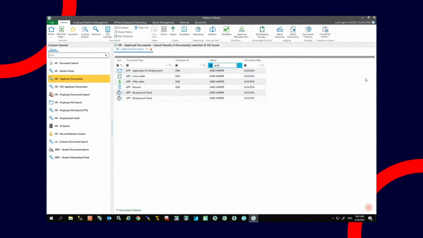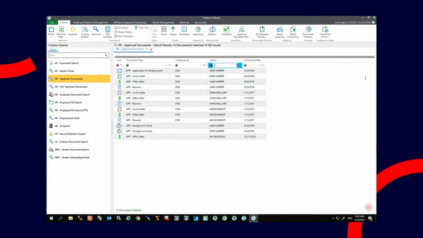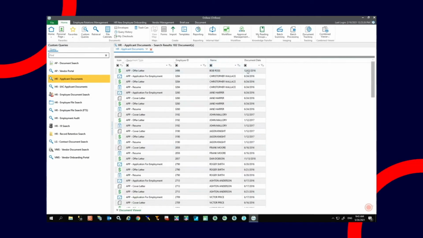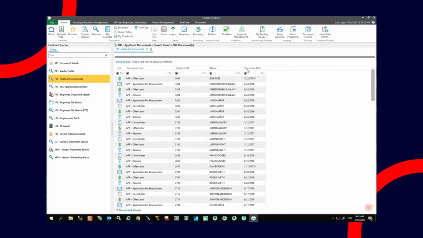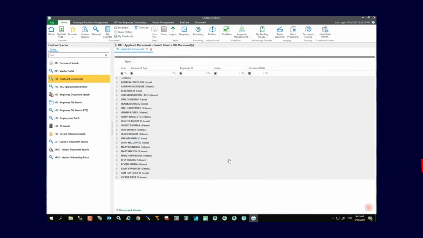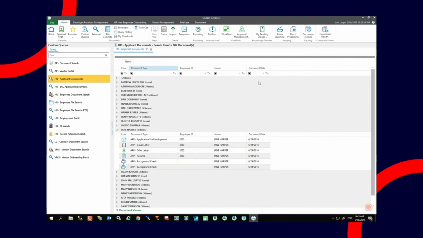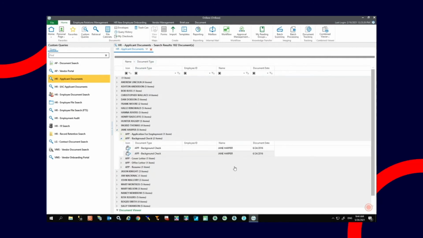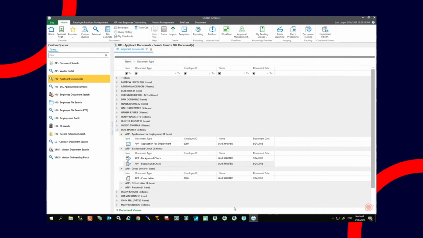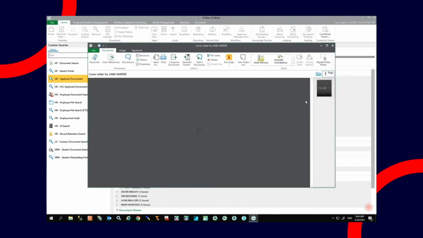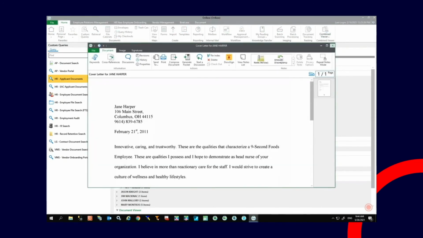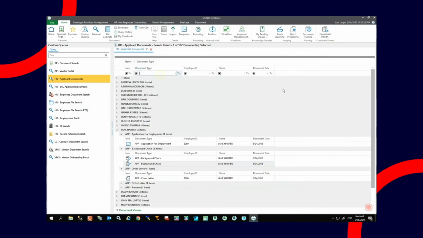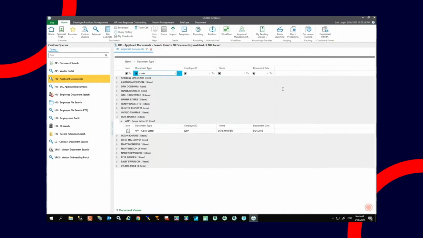We can start typing ahead and find Jane just as easily as if we entered her name at the beginning of the search. We're also able to do things like take different columns, drag them up to organize in that foldering structure. Again, take multiple columns up and continue to just slice and dice that data in a way that makes it most relevant to us, find what we're looking for, and then of course, since it's OnBase, once we get to any one of the items, we can get to any of those related items.